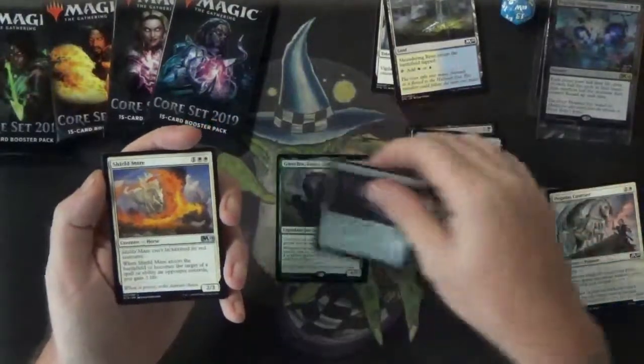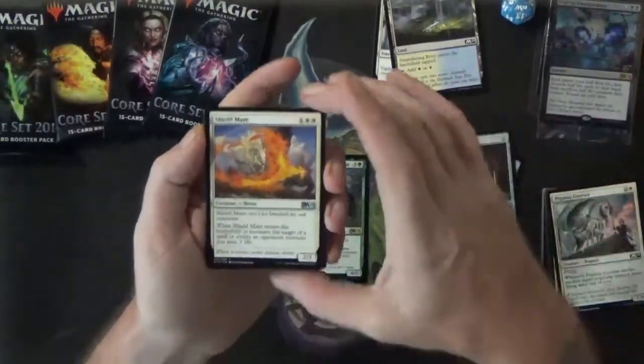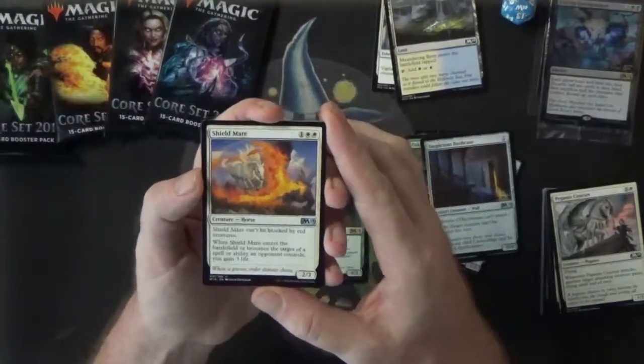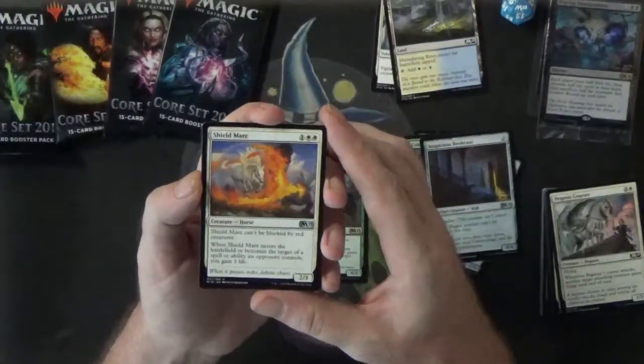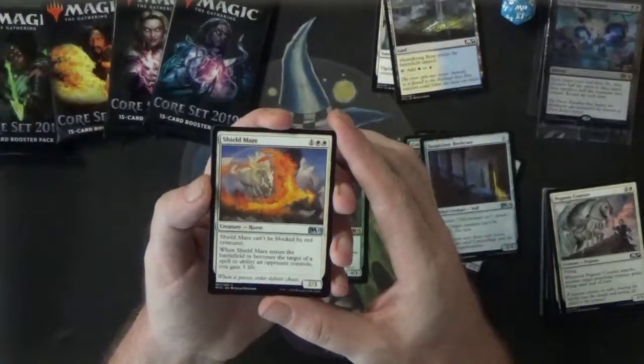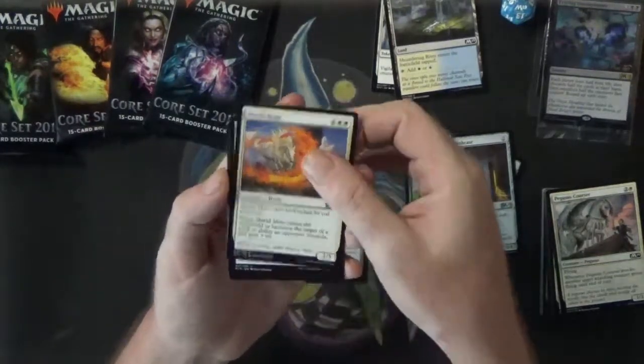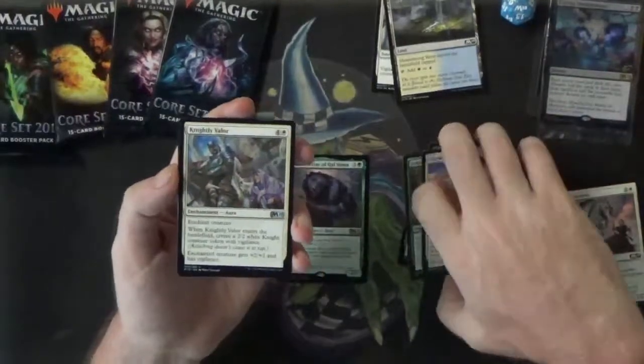Let's get the rare over here. Shield Mare. Here's the white horse. 1 and 2 white for a 2/3 horse. Shield Mare can't be blocked by red creatures. When Shield Mare enters the battlefield or becomes the target of a spell or ability an opponent controls, you gain 3 life. Not too shabby.